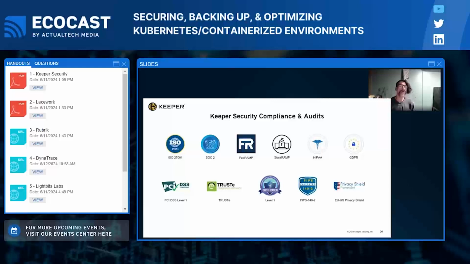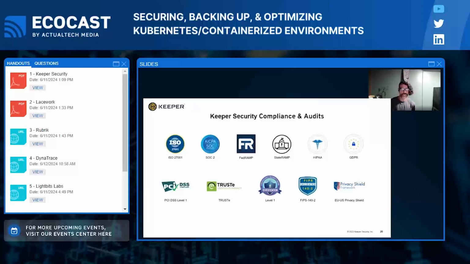Now, this is important. When we're thinking about utilizing such a platform, and here we are stressing about security, it's important that the platform you're utilizing complies to some audits and compliances as well. And I am happy to state that Keeper is SOC 2 Type 2 and ISO 27001 certified and compliant. We're FedRAMP and StateRAMP authorized, and that is awesome. We've been working hard at that.